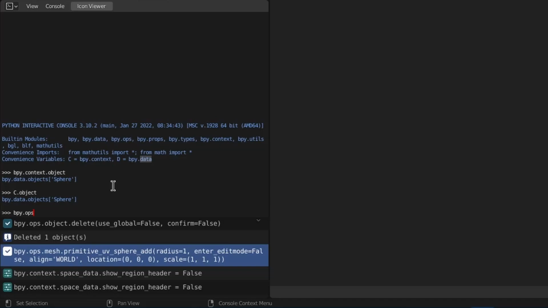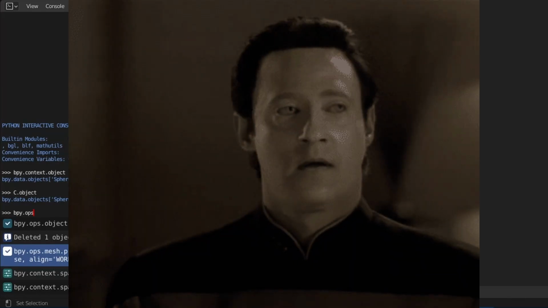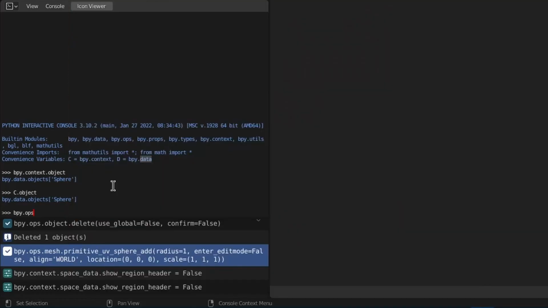And let's see, bippy.ops. Oh yeah, there's one more thing that we want to talk about in this view, and that is the autocomplete function. Because I'm saying you can investigate this, and you're going, yeah, but I don't know what any of this stuff means. You're looking at bippy dot, and you put in a bunch of other stuff, ops mesh, like how do you know that? Where did you get all that stuff from? So this, like I said, it's the inspector, it helps you figure stuff out. So you autocomplete after you type in bippy, and it'll tell you everything that's available to you.